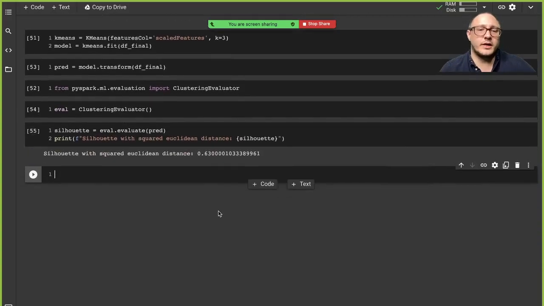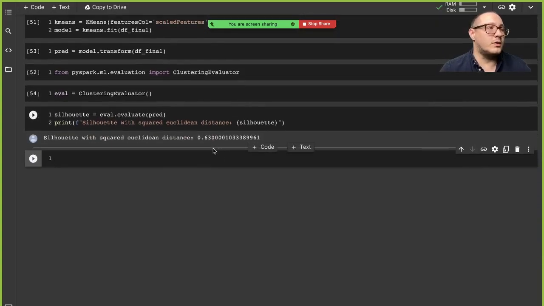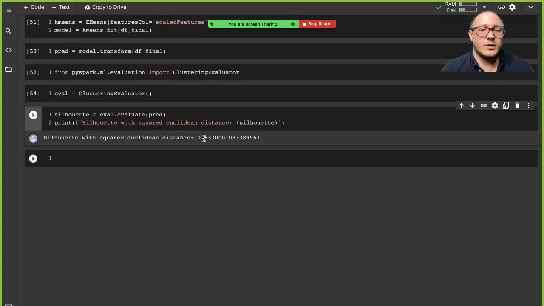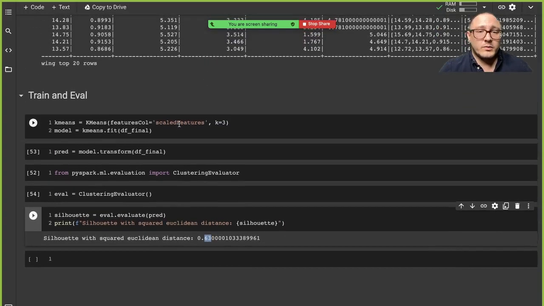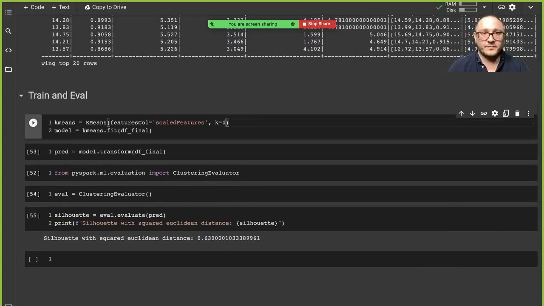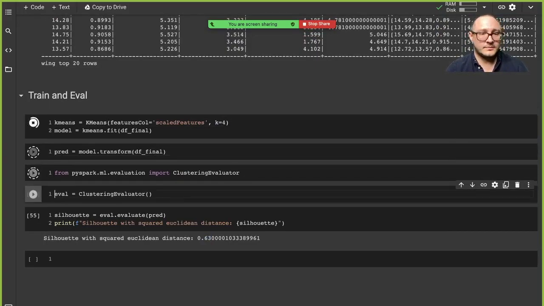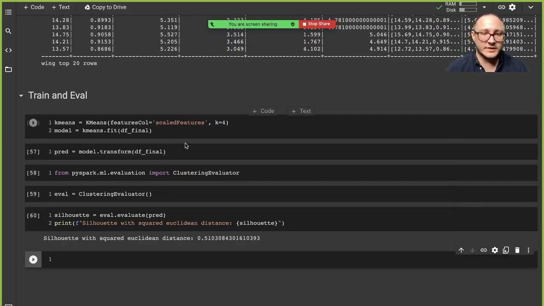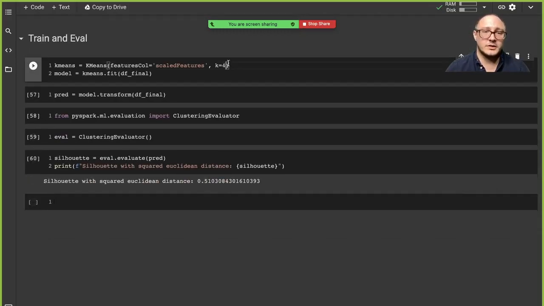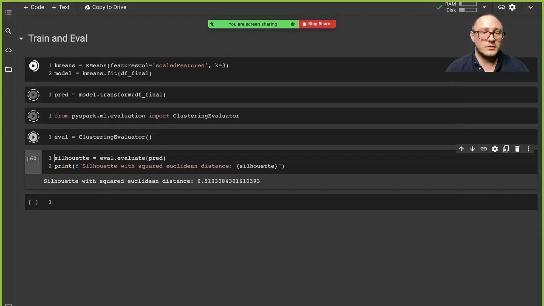All right, so here we're getting a little bit more reasonable than what our first model was. Here we see that we're at 63%, so maybe we want to change the number of Ks. Maybe we need to see what other features we could use to increase its potential. Let's run this and change this to 4 and see how that works, and see if that's better or worse. That is definitely worse. So 3 is definitely going to be the way to go.